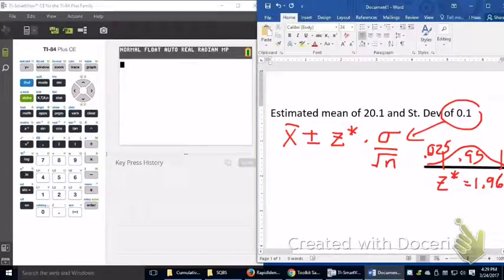Now, it does not require you, in this case, to even use your x bar, because what I'm concerned about is my margin of error. And my margin of error is the part of the formula that comes after the plus or minus. So that's the part that is my margin of error. And it says it wants me to get it within 0.01. So that basically is telling me my margin of error of 0.01 is going to be equal to this part of my formula up here.